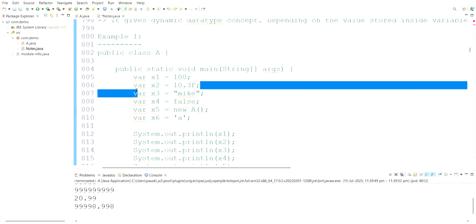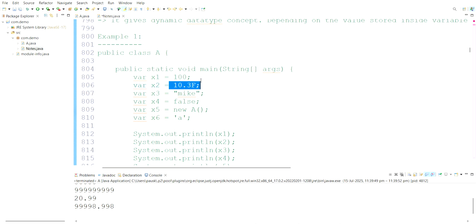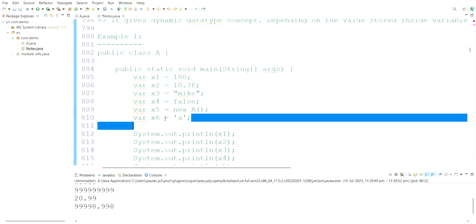It will automatically put this in floating point, or in byte, short, int. Okay, it will be a string. You can pass string, you can pass false, you can pass objects with new A, you can pass character.